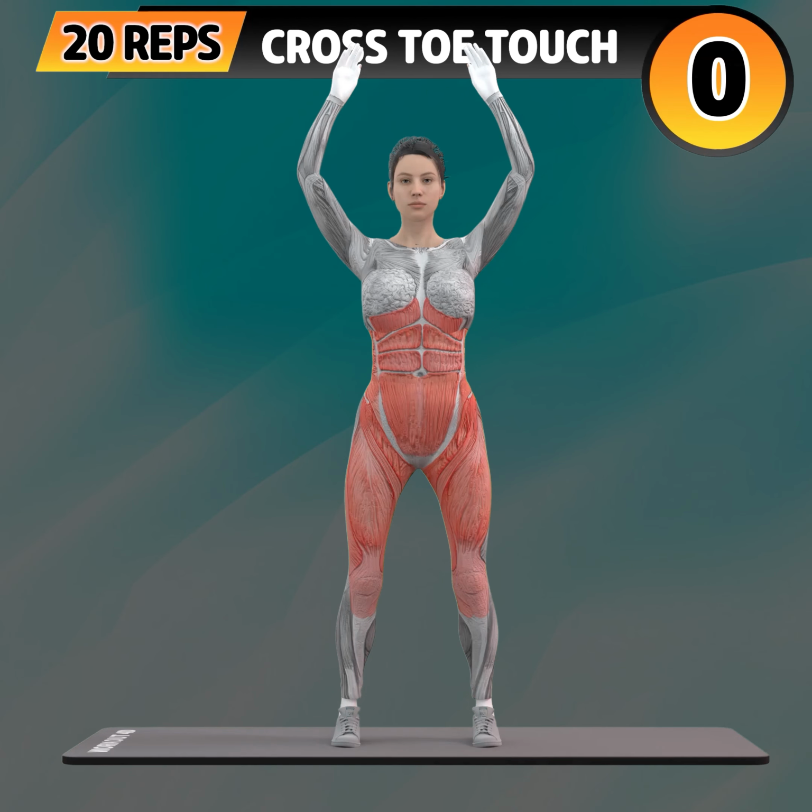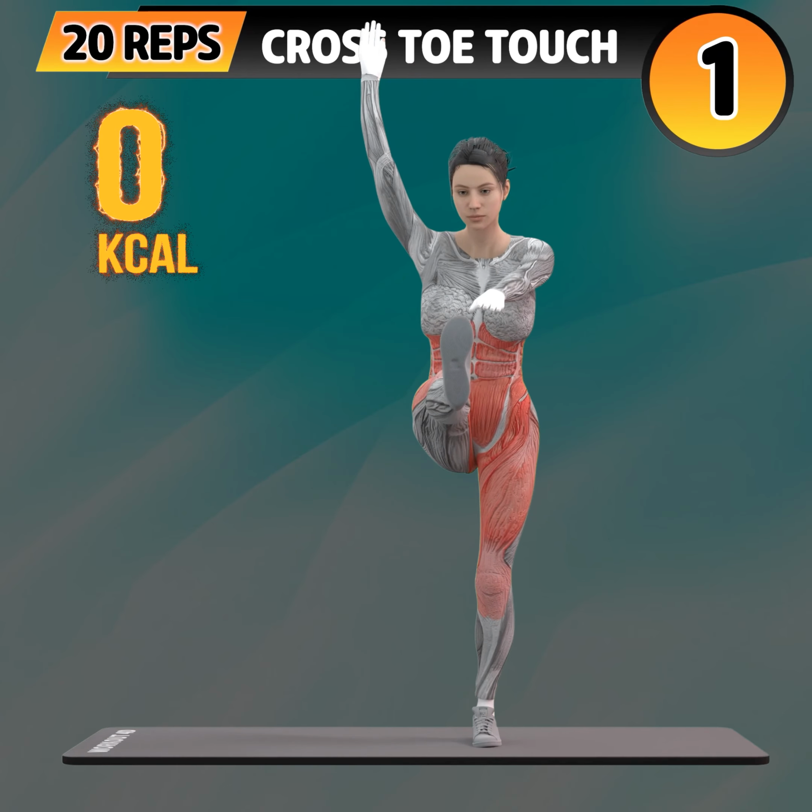Let's start with a warm-up. Next exercise is cross toe touch. In 3, 2, 1, go!